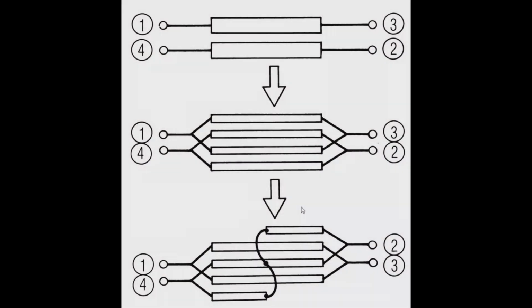Now, what about 90-degree hybrid couplers? Well, I suspect you've probably anticipated by now that a 90-degree hybrid is simply going to be a directional coupler, which is designed for 3 dB coupling. That means you'll get 3 dB down at port 4, and it will be 3 dB down at port 3 because half the power has gone out port 4.